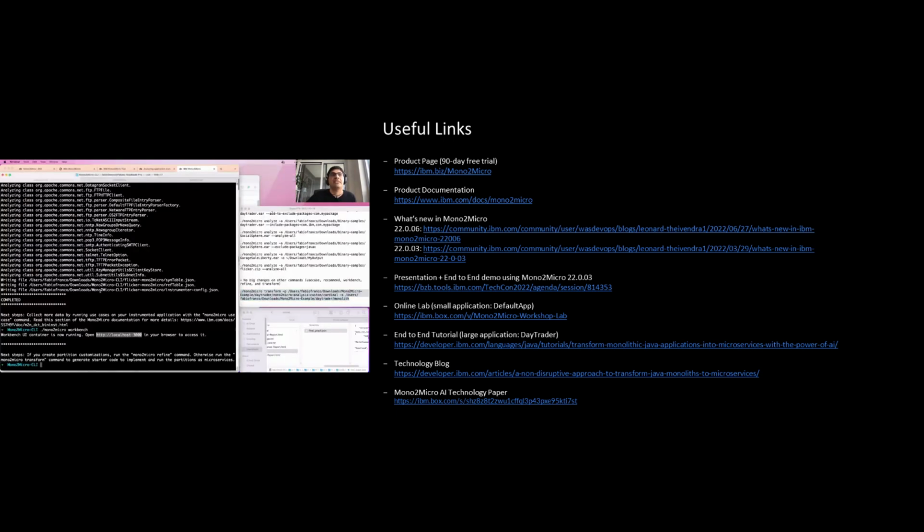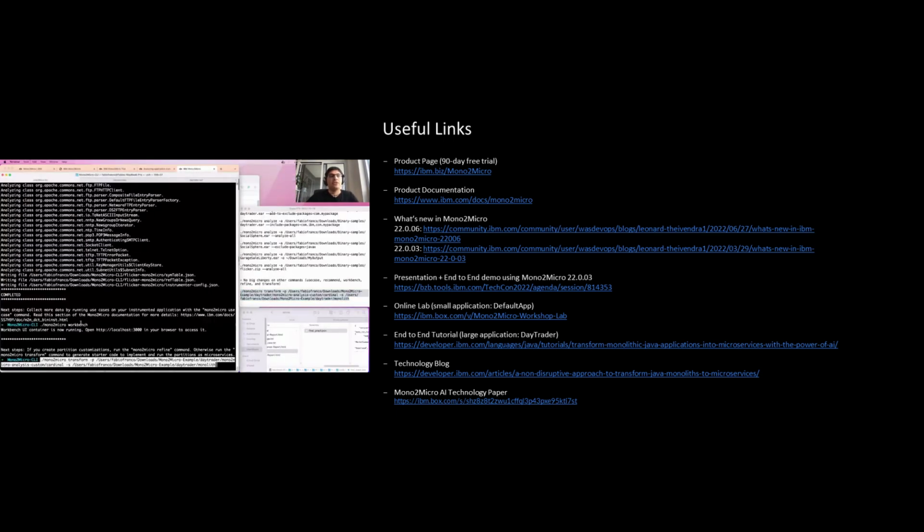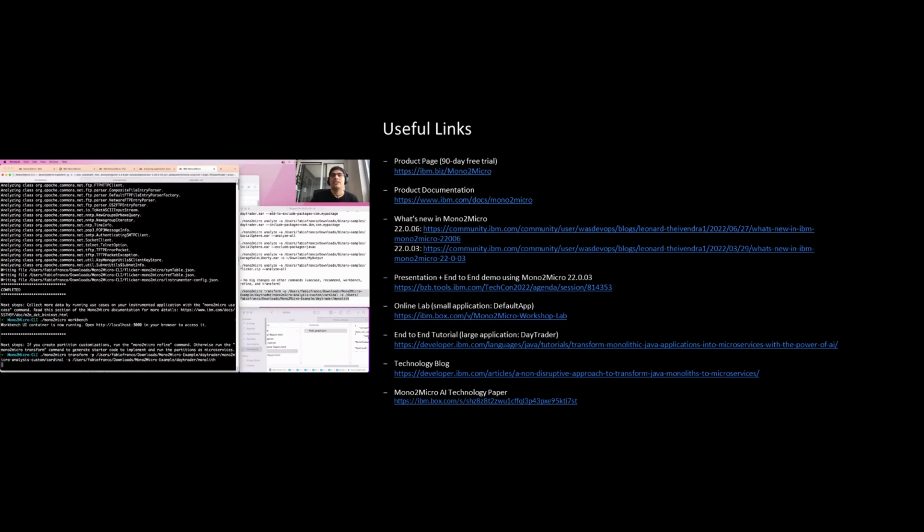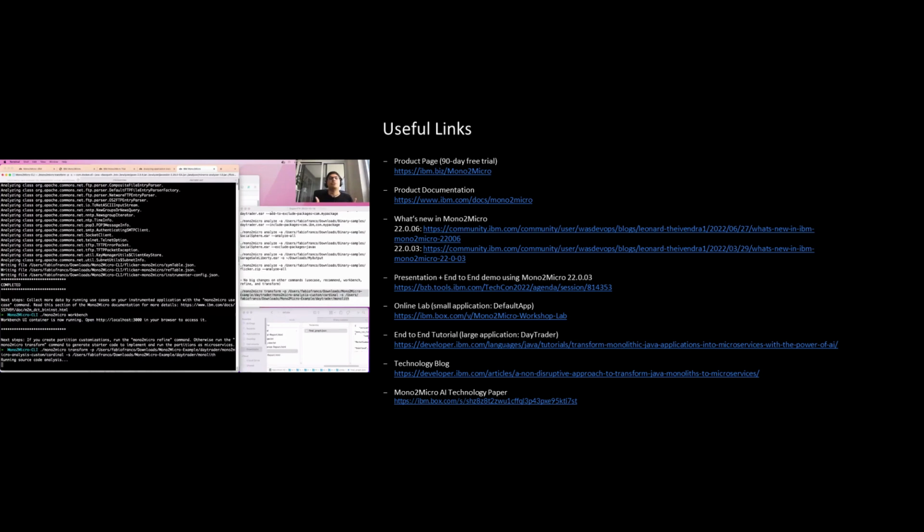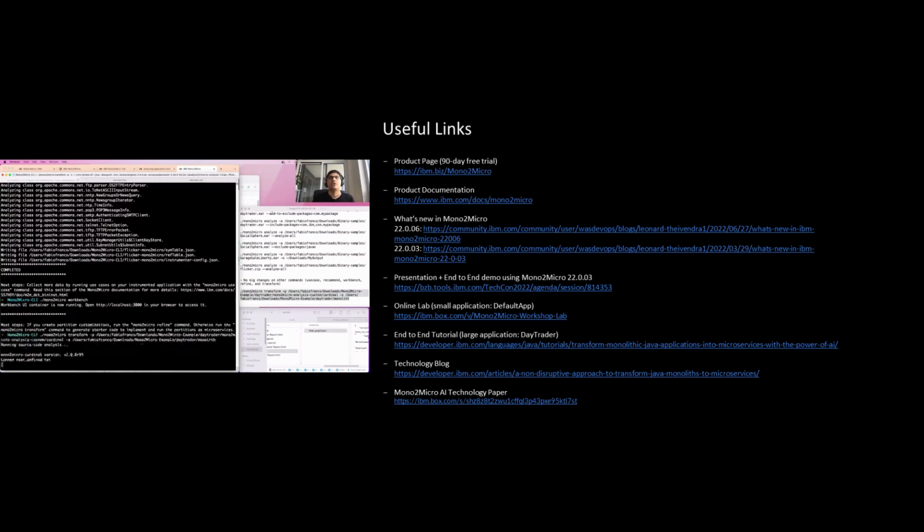It's just by the last step that I could go here and say, okay, I'm good with the recommendations provided, and here is my monolith. Running this command, the Mono2Micro is going to analyze and going to generate the starter code of my application.